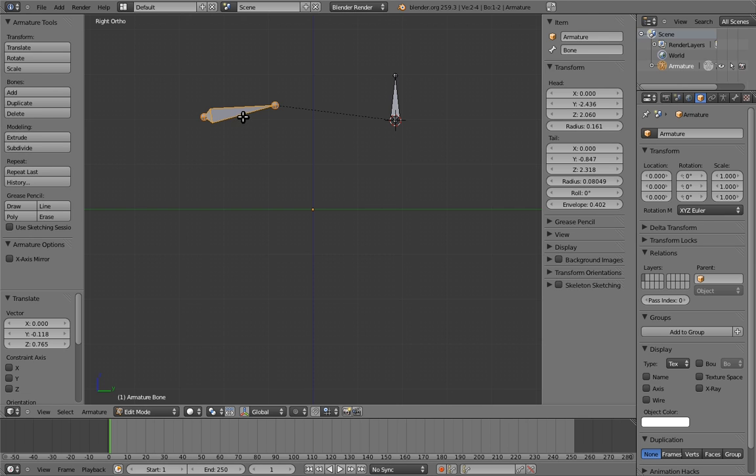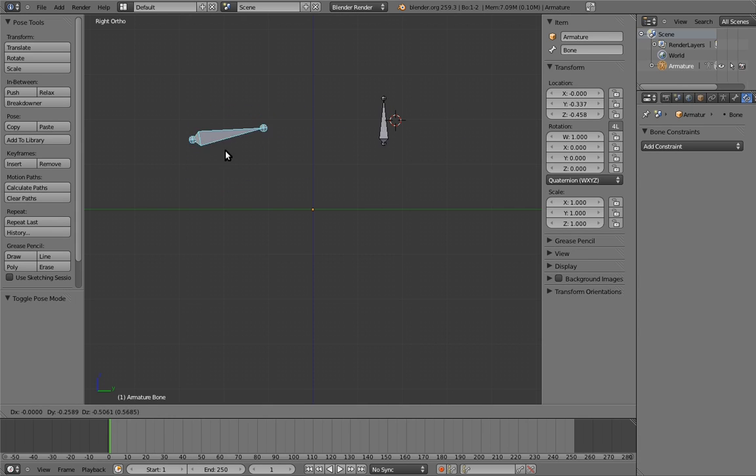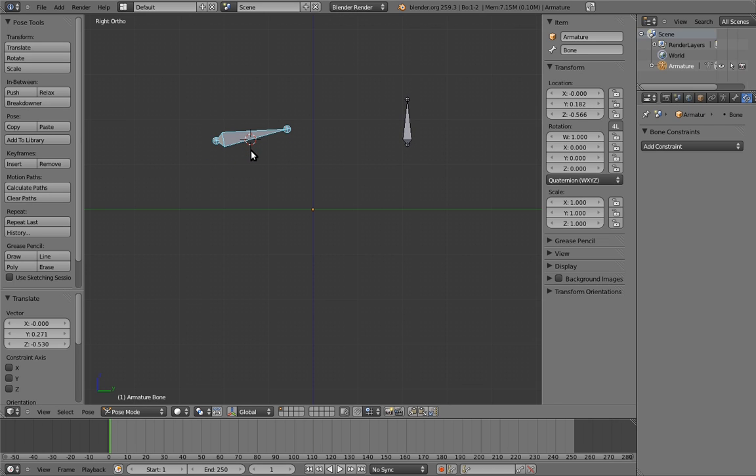But if we switch back to pose mode, then suddenly the parenting has the expected effect. You might wonder why edit mode exists at all, and you would be smart for questioning that. After all, why not just let users add and parent bones in pose mode? The main purpose of edit mode is actually to determine the default rest positions of the bones.